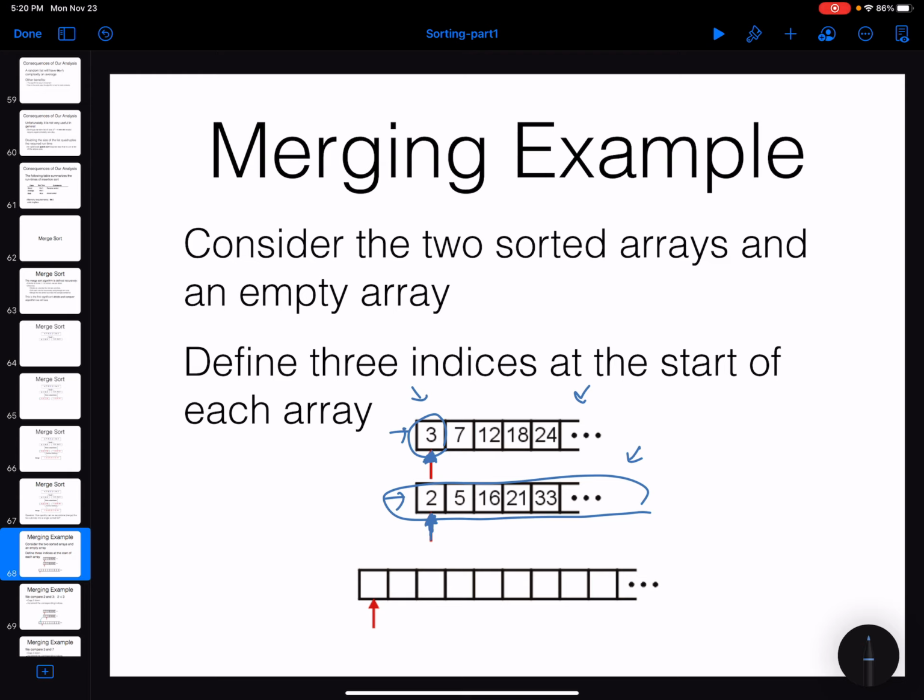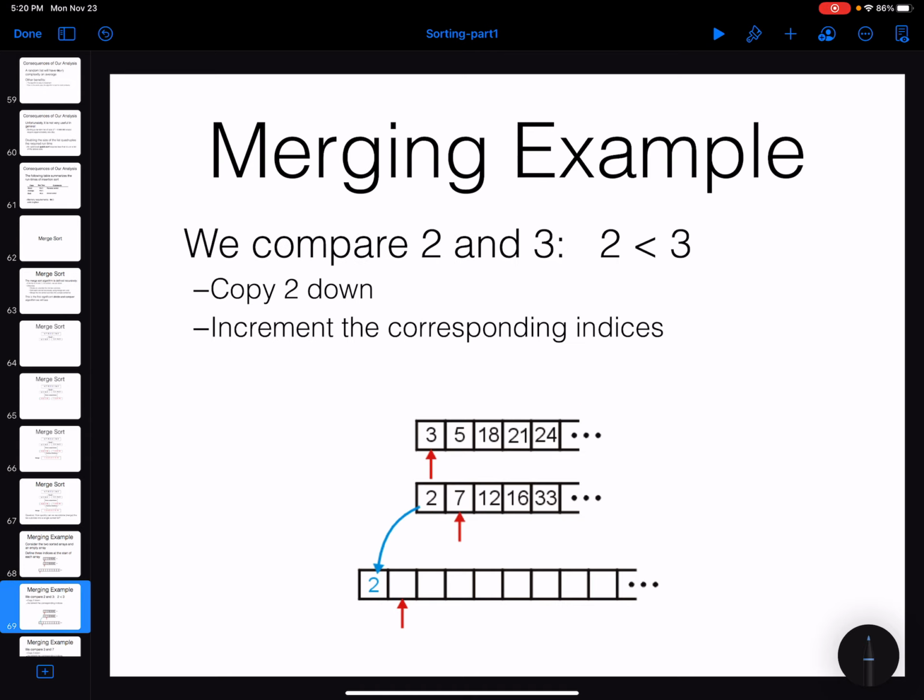This is going to be the smallest among all of the items, and you just need to put it here, which is going to be the number 2, right? So after you copy 2 as the first item, you can see that I have updated the counters. I have updated the index here, and I also updated the index here because I have already copied 2, right?